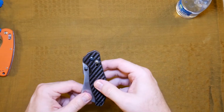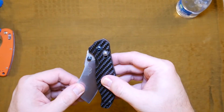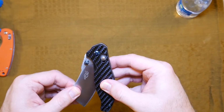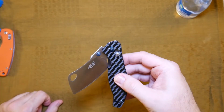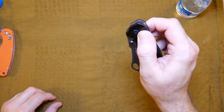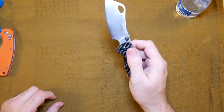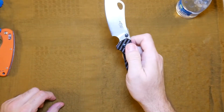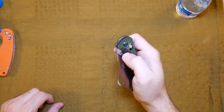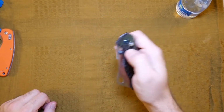And that's what they did. So they gave this thing a really, see, as I open it, it just goes all the way to the rear, and then boom, it lets go, and then it works like normal. I don't like that. Is it something you can overcome? Sure. If you give it a good flick, you can. I mean, this knife works awesome once you get used to it.